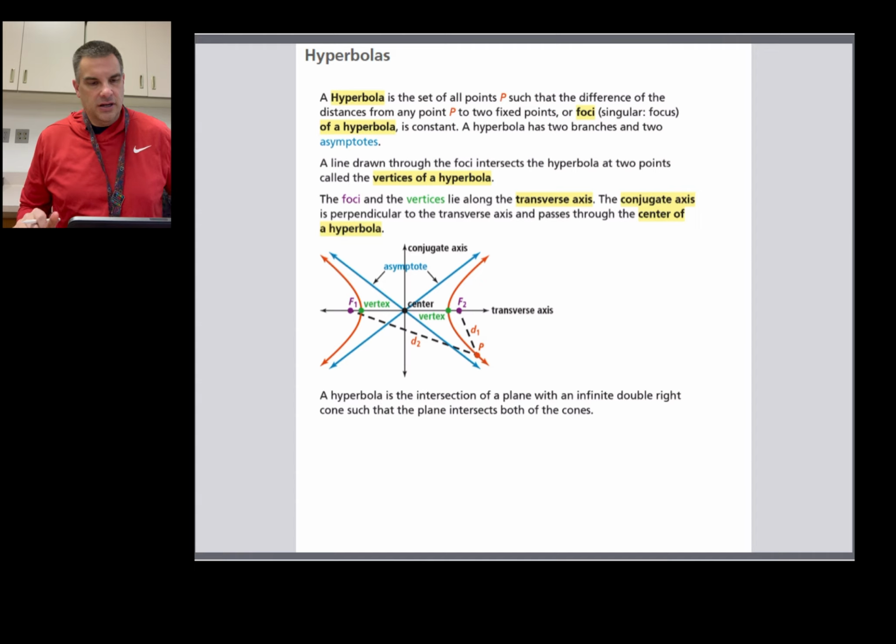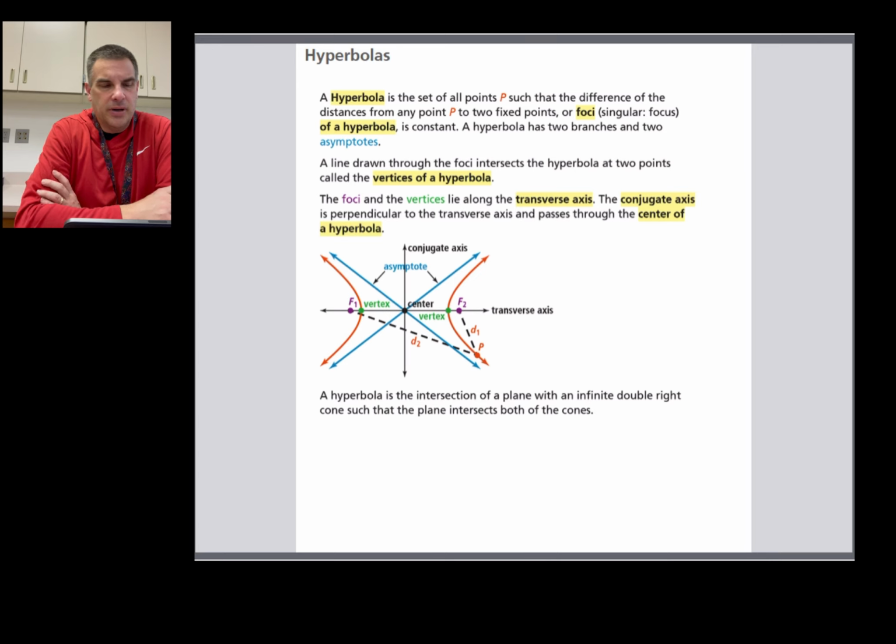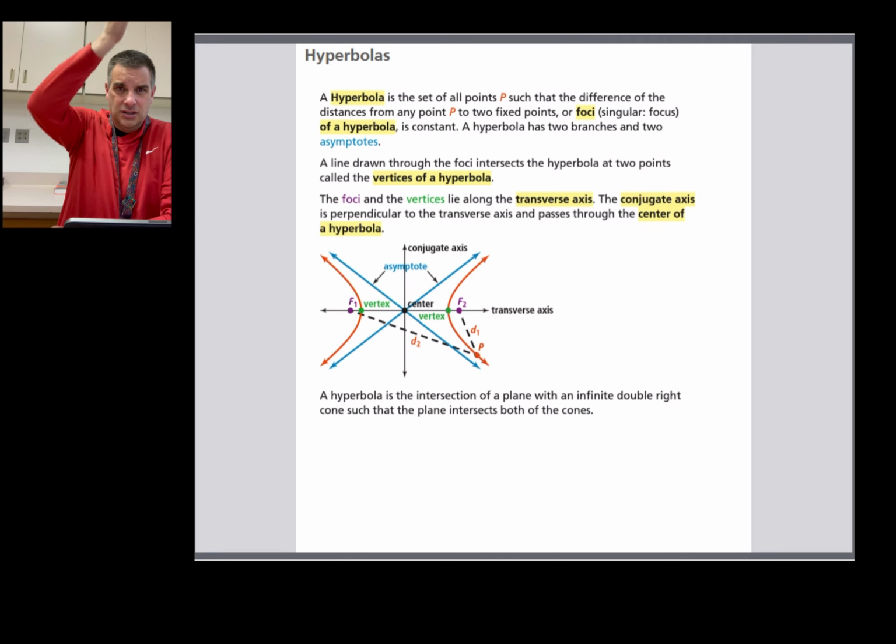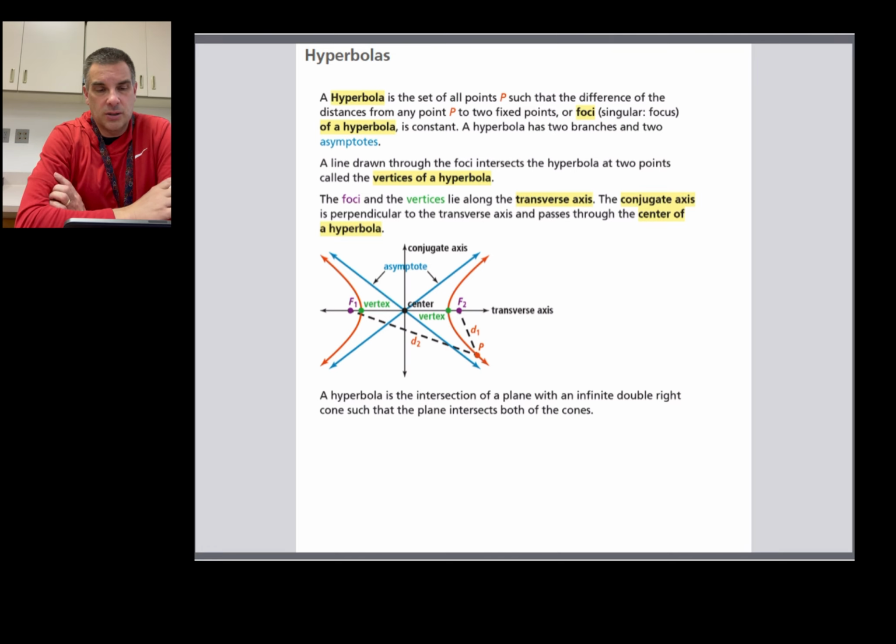So the next section that we need to cover, the last section for this chapter, with some exceptions of just combining them, is hyperbolas. Again, one of those shapes made by taking that vertical cross section of two cones that are put together. We're going to be able to do two things with it, just like with the other shapes. We want to be able to graph it if it's in standard form. And then we want to be able to have it in conic form and put it in standard form by completing the square.